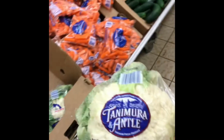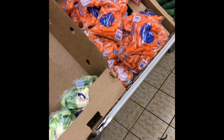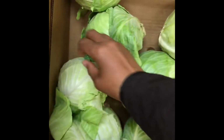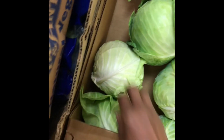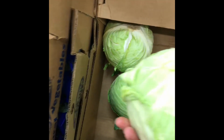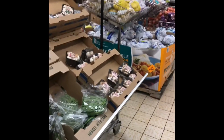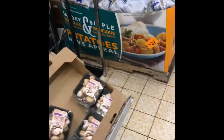I really want to make a cauliflower dish, but I know me, so I just left it there because it'll go bad. I have all these aspirations of making a great cauliflower dish. I already had plenty of carrots and celery. I did pick up a cabbage though because roast cabbage is so good. You just chop it, make sure it's rinsed, of course, pull those leaves off, and then season simply with salt and pepper and olive oil, kosher salt, and maybe some coconut aminos, and roast it, and it's so delicious. Who would have thought that cabbage would taste so good?